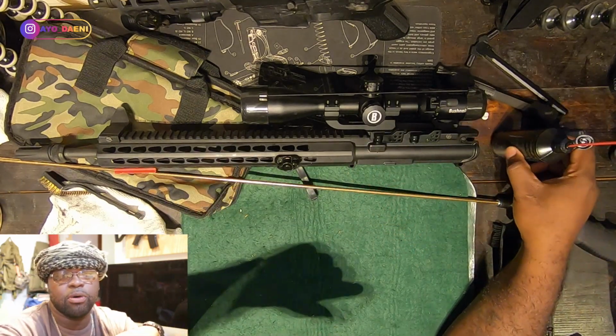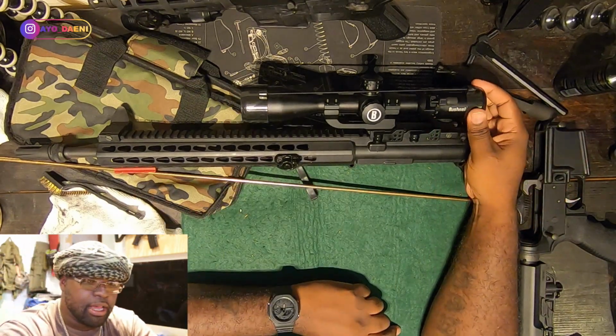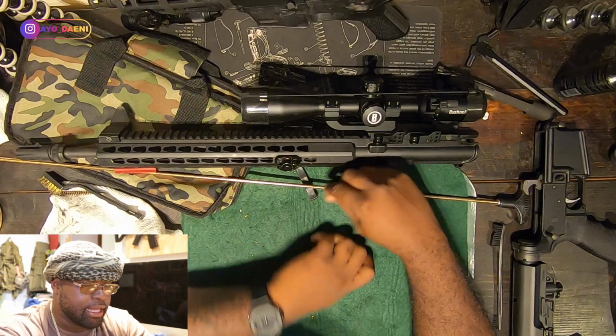I'm just going to put you on game of what's going on at the range that I went to, the wildlife management ranges that the government hosts. I support those. I think they're important. I think they're actually a good starting point for people who want to go to ranges and really can't afford to spend a lot of money to shoot. So you go to the wildlife management shooting ranges if your state has it, and you can train for cheap. All you gotta do is get a hunting license, and some of them don't even require a hunting license. All you gotta do is write your name down, sign what you're shooting, and then you keep it moving.